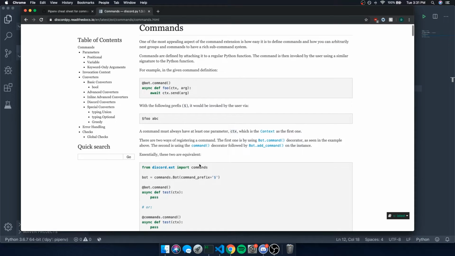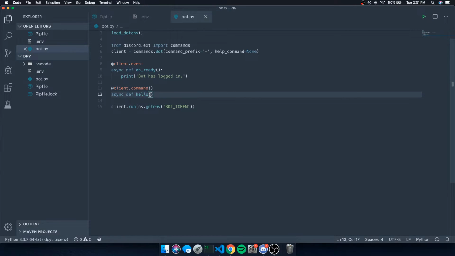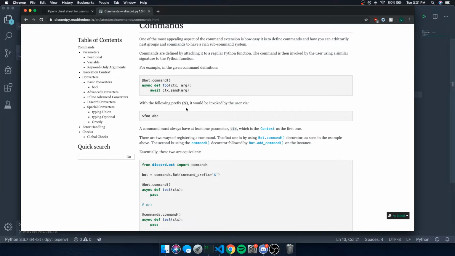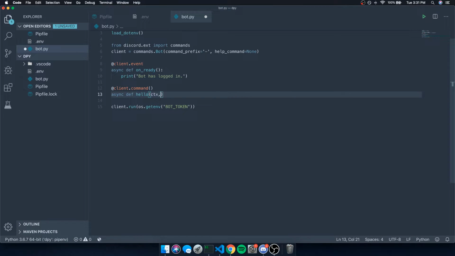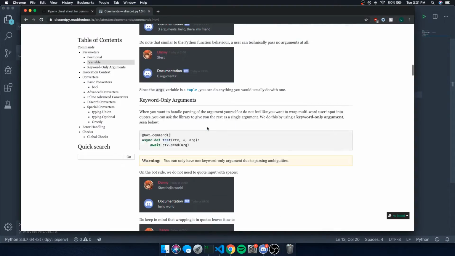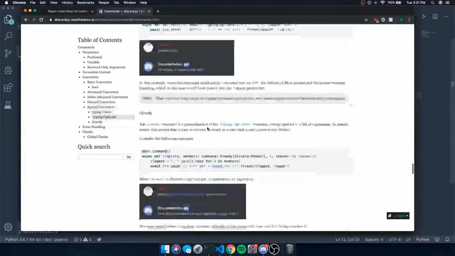Okay, but pretty much every single command is always going to take in the context parameter, no matter what, which we can write short as ctx. Every other parameter after that is going to be your command arguments. The ctx is the context, and it contains information.